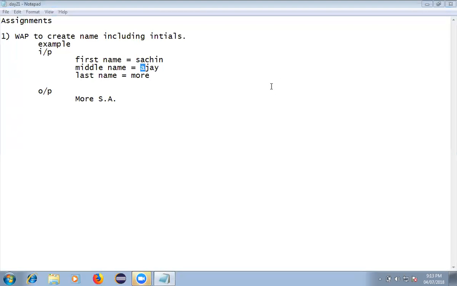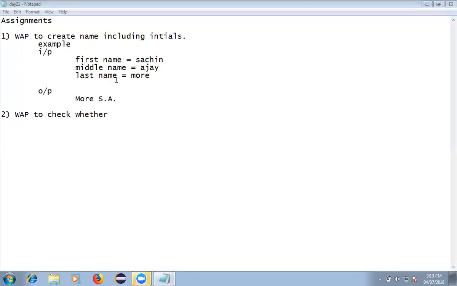Okay. Now second assignment. Write a program to check whether... how to shift the last name as one.